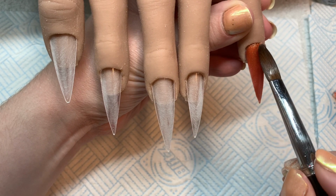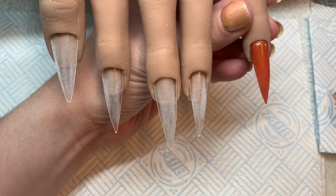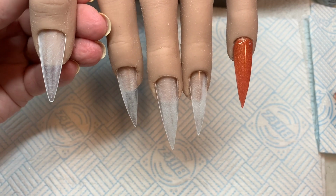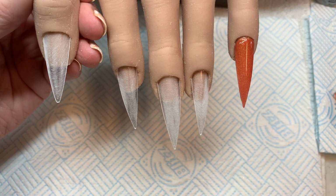So I'm using the new Moyra colour, which is called... Oh, there was two really similar, and I'm thinking, which one did I just pick up? Hang on, I will go find out. This one is called Force. Yes. So the pinky and the thumb are, to start with, just getting a full cover of this.